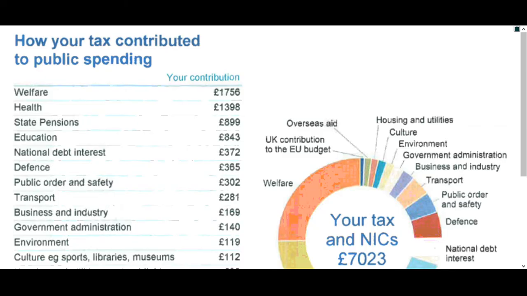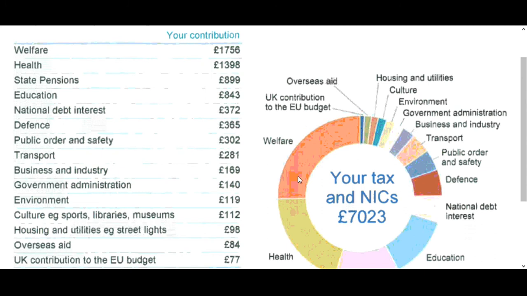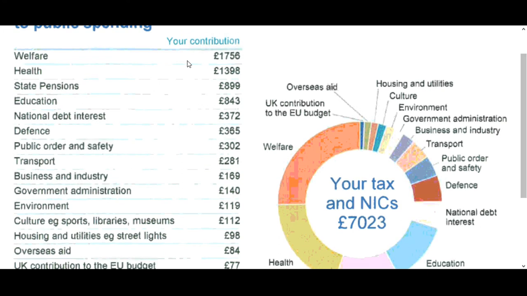Okay, another interesting thing that I got through the post not that long ago is where does your tax and NI go? So this came through for me, and this is what the government spent the money I gave in tax and national insurance throughout the year. And it breaks it down into who got the most and who got the least, and it's quite interesting reading. If you look at the top, it says welfare. That's the money that goes towards benefits and keeping people that don't have jobs and money. That is the biggest factor that my tax and national insurance contributions went to, above paying for the NHS and health, above the state pension, above defence, that's the army, and so on.